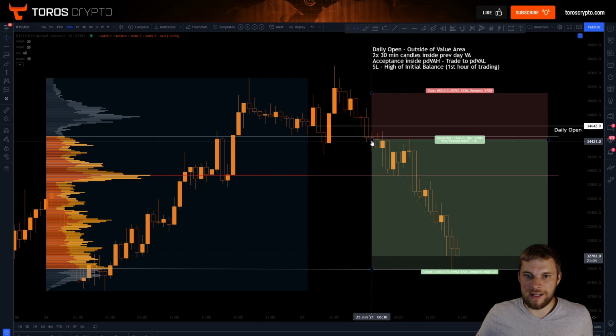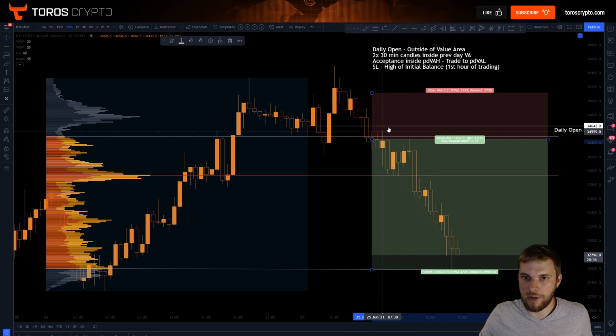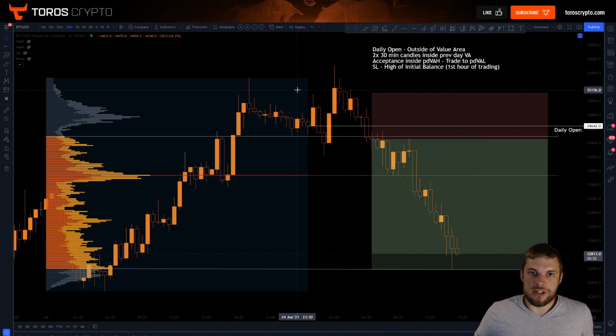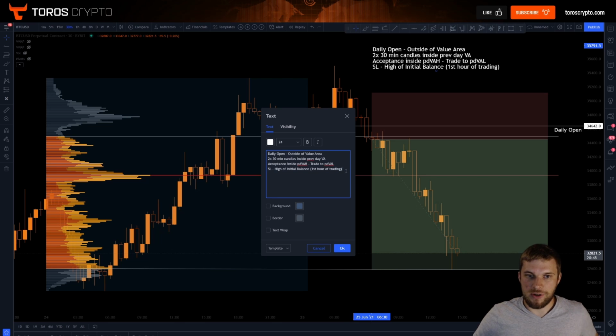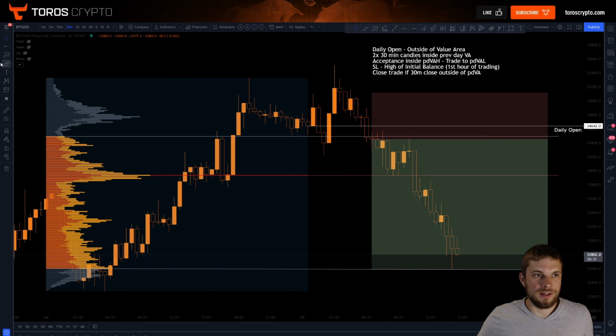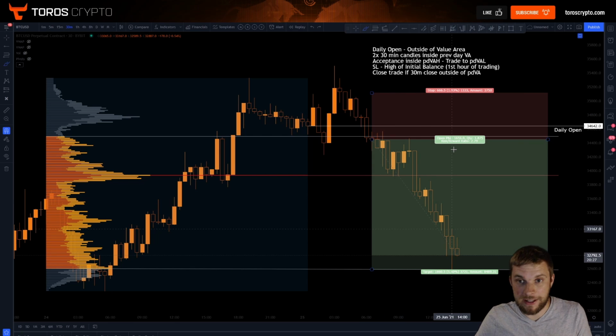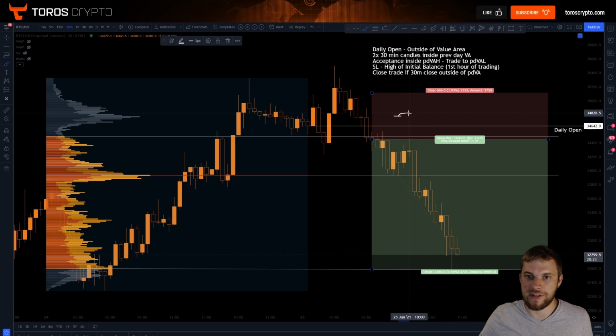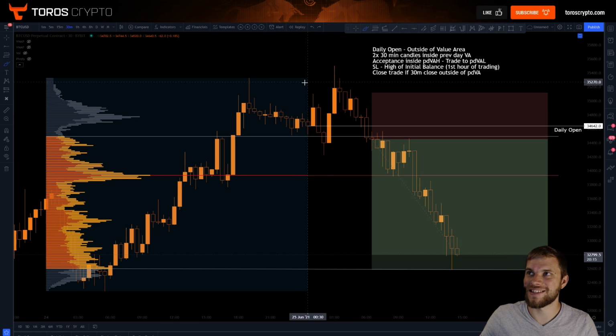If you want to be a bit more aggressive and think, okay, if this just comes back out and starts getting closes above, you can also do that. So at the same point as you would place your stop loss here, the other way that you can place a stop loss is you can manually close the trade. So close trade if 30-minute close outside of previous day value area. Okay, so if we were to get a candle close on this 30-minute chart that came back up here, for example, you could just manually close out that trade. You'd now need basically for this to come back inside and to trigger it again and have another attempt at that. But the way I like to do it, like I just said, is to trade this based off of the initial balance. So again, you can see this very clearly on here of how it's traded.